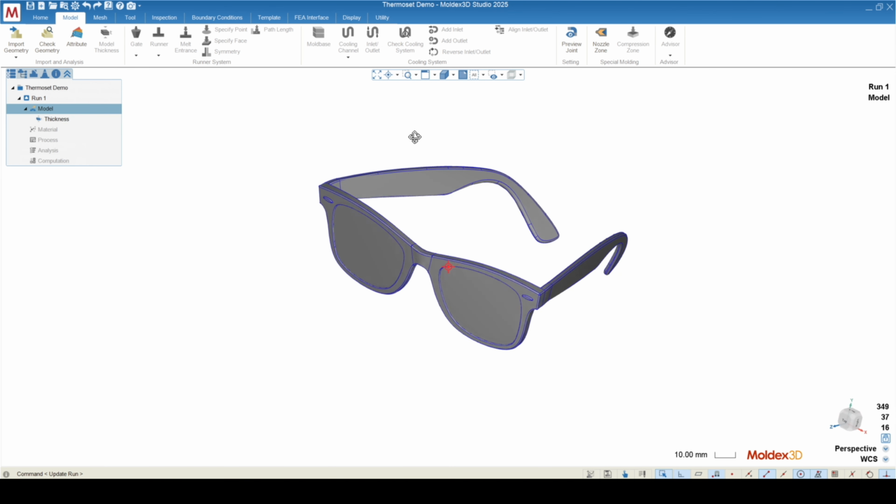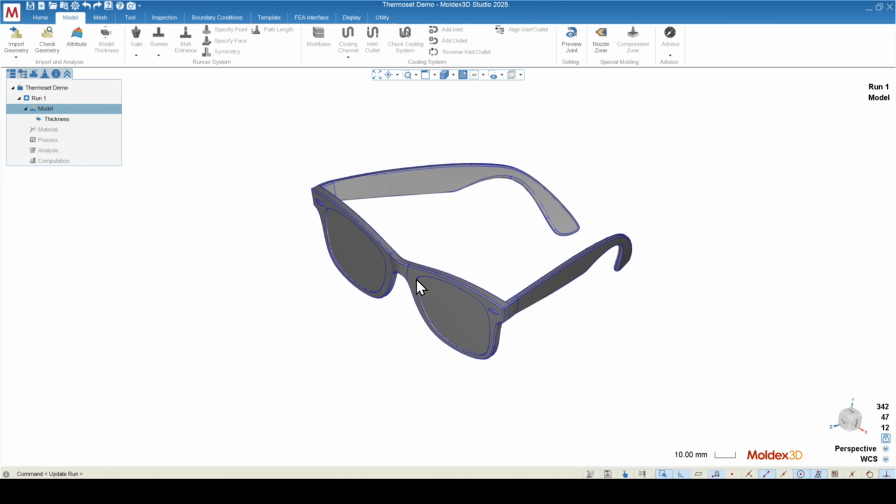Once the model is imported, we'll usually throw this out to CADdoctor to help us with the configuration of the connection between all the surfaces. So I'll hit check geometry, and then I'll hit CADdoctor to export this model out to the third-party CADdoctor application. CADdoctor is very straightforward to use. I'm simply just going to click check, which is this magnifying glass button over here. That will search for any problems in the model.